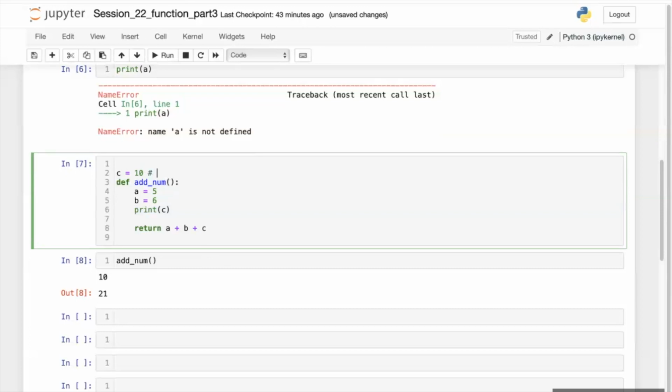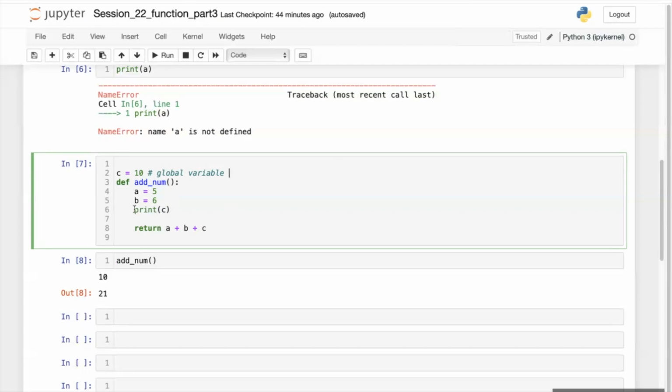This variable is called global variable. Global is a term which we use. You have to remember these terms. Global variable. Why is this a global variable? Because its scope is not limited. You can access this variable outside. Whatever variable you define outside the function, its scope is global. Global means you can access it outside also, and you can access it inside any function.